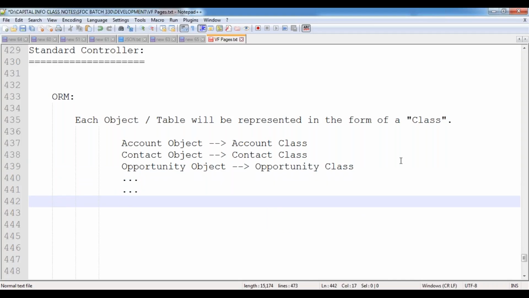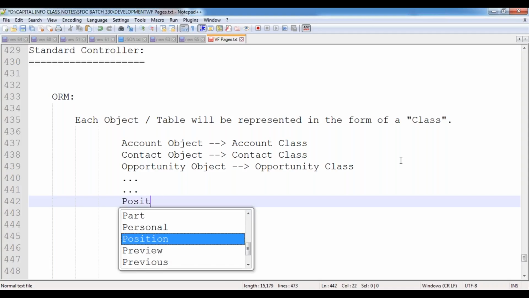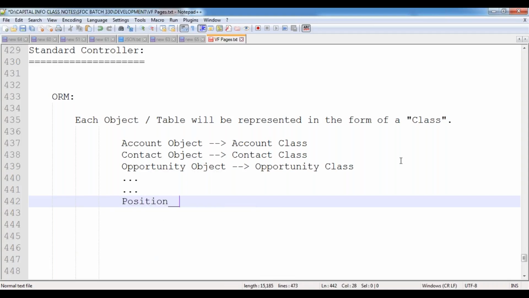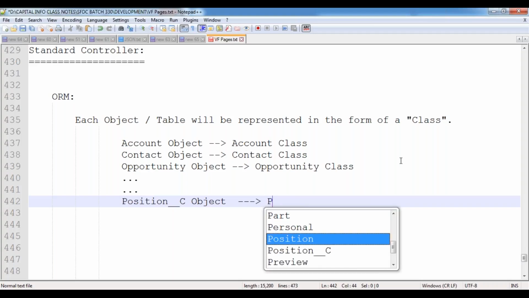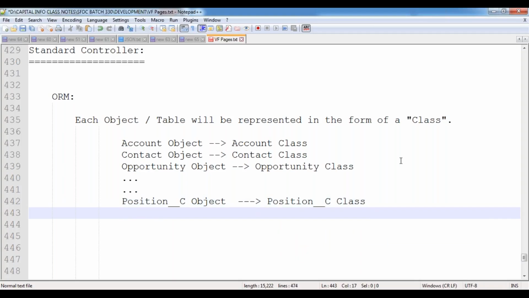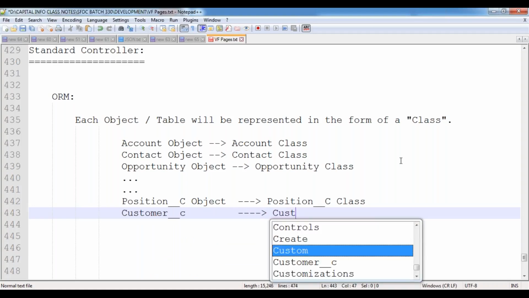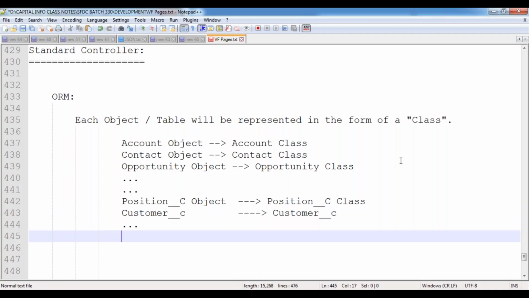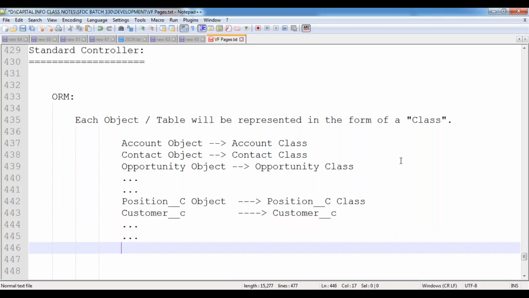Like that, each and every standard object will be represented in the form of a class. Similarly, I have my custom object, position underscore c. This position underscore c object will be represented in the form of a class, position underscore c. I have my customer object, which will be represented in the form of a class called customer underscore c. So each and every standard object, each and every custom object will be represented in the form of a class.